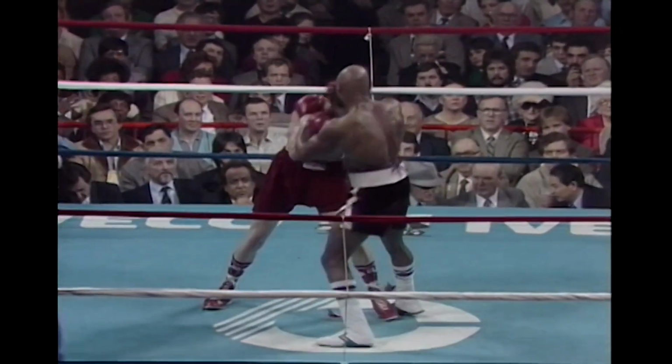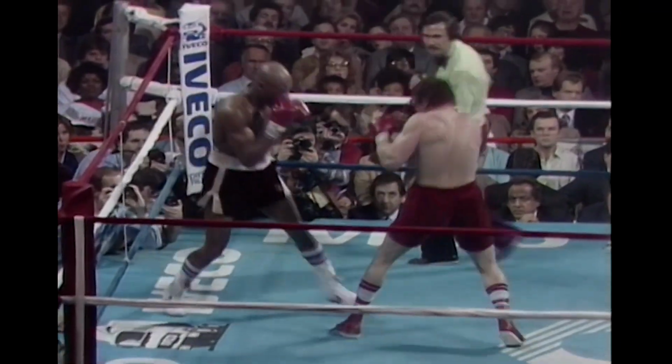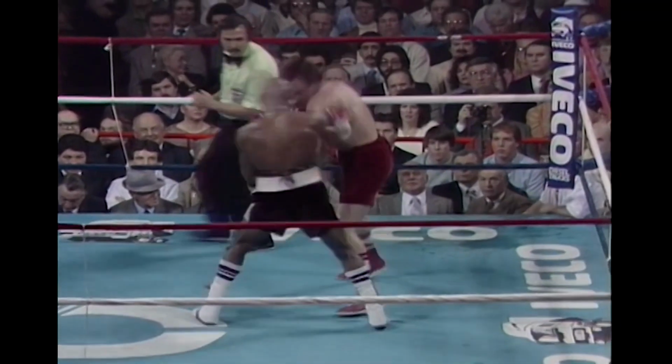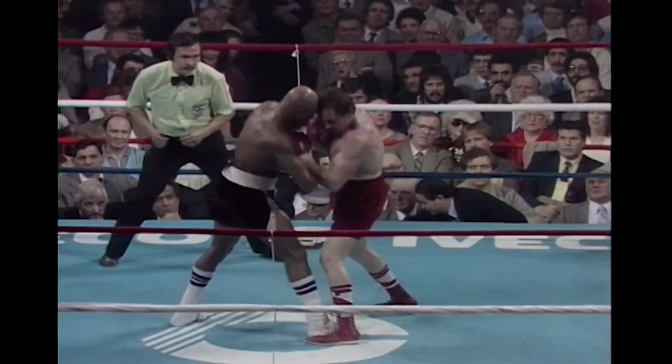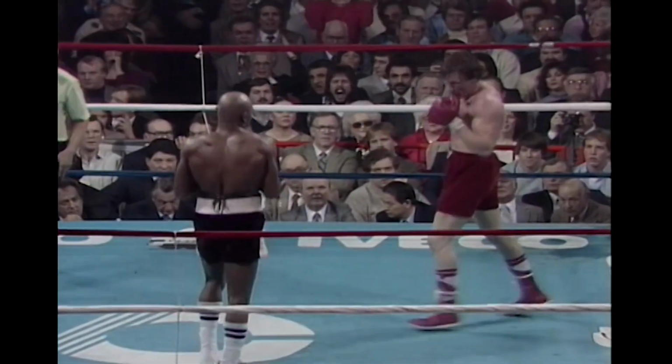Tony Sibson so far, no reason to hang his head, takes a good left hand. Again, that's not the same right jab I was talking about earlier that Hagler had. Sibson right on top of Hagler for the moment, but doing no visible damage. And takes a good straight right hand that time from Hagler. And again, blood to the nose, 2 more right hands.